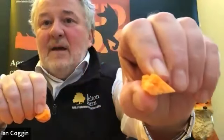So right, okay. So what I have here is Red Fox. Okay. So there we have the Red Fox. Now, I have some standard Red Leicester as well. And I just wanted to demonstrate this. This is standard Red Leicester. And if you open that, I think that shows how the standard Red Leicester opens, it has fissures, and it's quite an open texture. It's not a smooth, pasty cheese. And that texture is a real critical part in the characteristics of Red Leicester cheese.